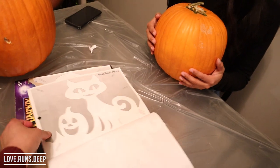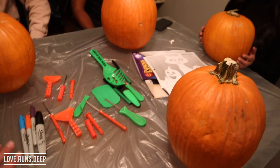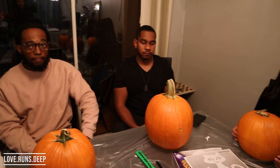Luckily we have these little kits right here where you can choose some designs. And then the goal is to basically trace the design onto the pumpkin, use these bad boys to carve it out, and then we'll show you guys the end result. How's that sound? Sounds pretty good to me.